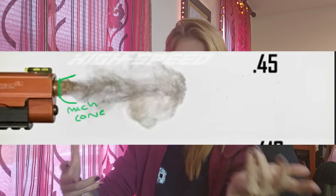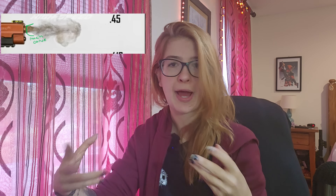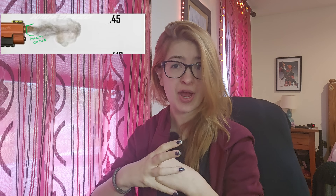Just after all of that precursor shock occurs, but before the projectile is actually able to get out, we're able to observe what's referred to as the mock cone or the shock bottle. You can kind of see in this picture here — I put a little drawing — that tiny little section right before is much more dense; that's the mock cone event. This phenomenon is referred to as the shock barrel and is a direct result of the high-pressure gases being compressed by the projectile rushing into the flow field created from the precursor gases. Most people really only consider that forward momentum, but you have to understand that it's all coming back as well.